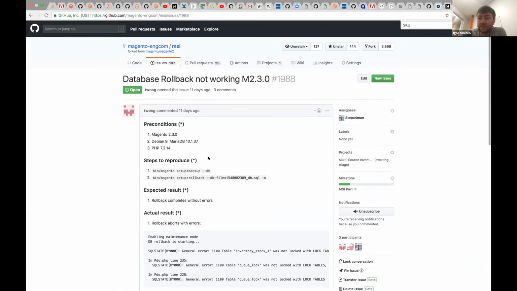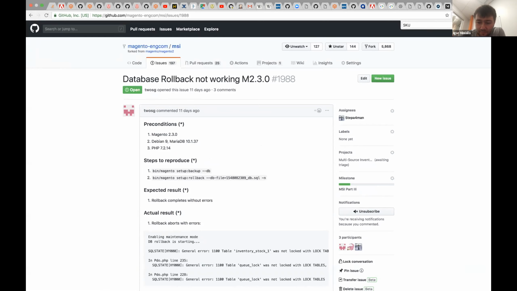This is pretty interesting because we got stuck with it for the first time, and MSI is not even the root cause of this issue. Probably other extension developers who introduced MySQL views in their implementation got stuck with it earlier. So, a pretty interesting issue to face.